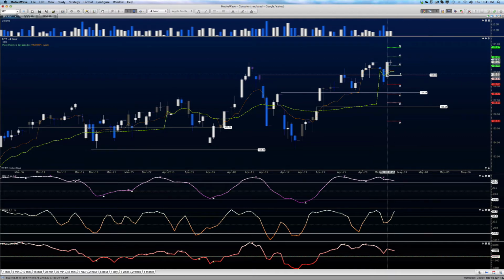All right? However, if it gaps down and then tries to recover, then we look at where the gap down is, right? Remember, we've got a formation here that accelerates way past here. This is the crab. I've taken that formation off so that we can just look at the charts a little bit more cleanly. But this crab is the one accelerating way up there, giving us prices into the 160s. If we lose this level right here, that formation is broken, and that level is 157.73. There is an ABCD pattern that puts us right into the space right here, and so if we take a look at that and we say, all right, well, maybe we are sitting at the top of the event right here, what do we need to do? We want to watch it.